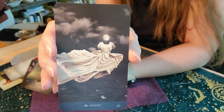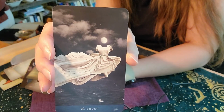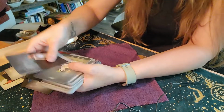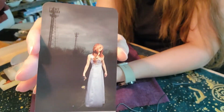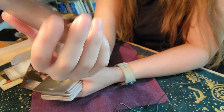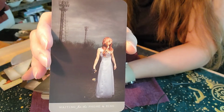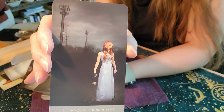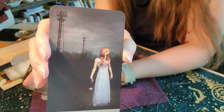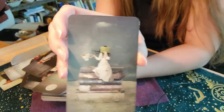This one, isn't this one interesting? What does this mean? What do you feel from this? Really looking at it. I love how these cards really help you to increase your intuition. You don't need anything else. You don't need that writing even on the bottom. This is what waiting for a phone call. But what if you just take that out? What does this mean to you? Is it the disturbance from all of our technology, from things? This is the card I was waiting on.